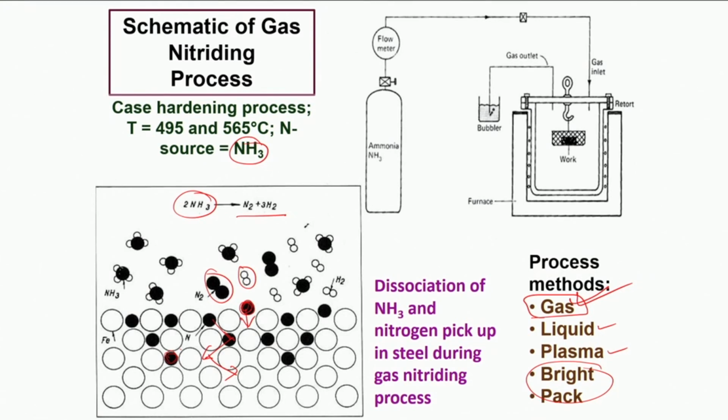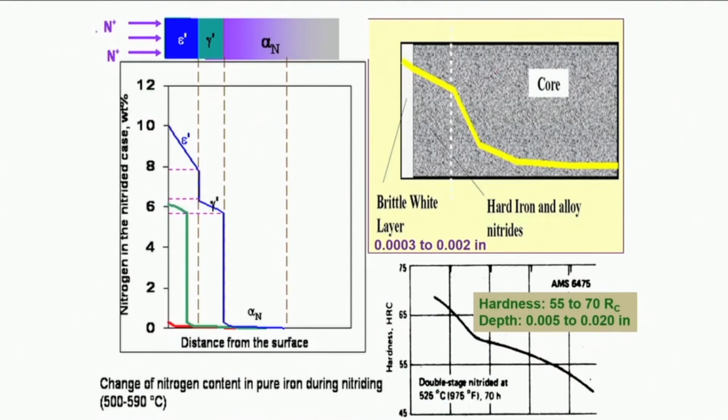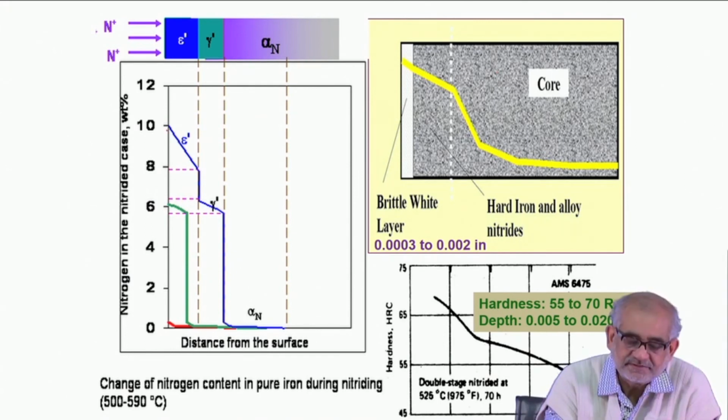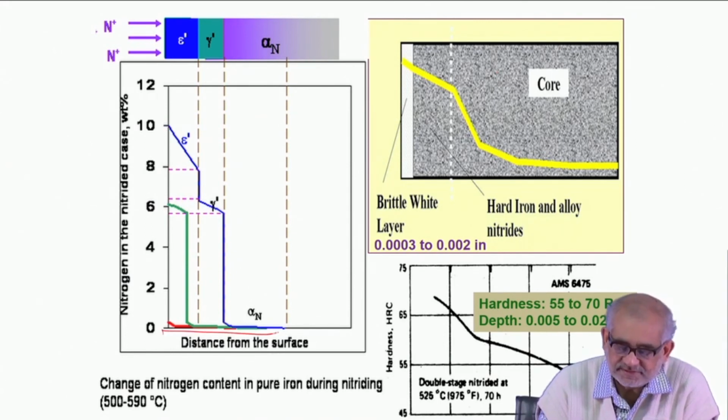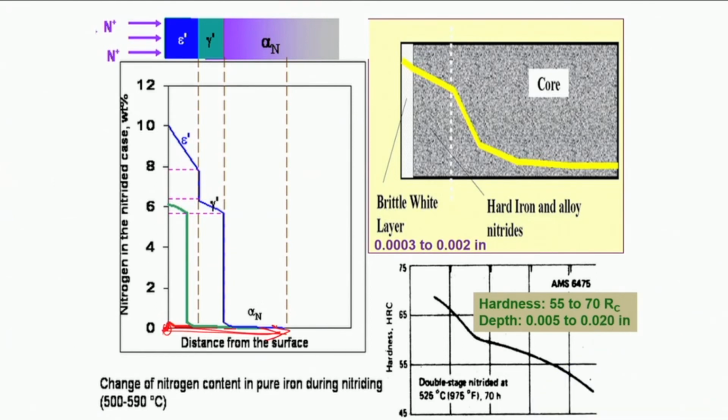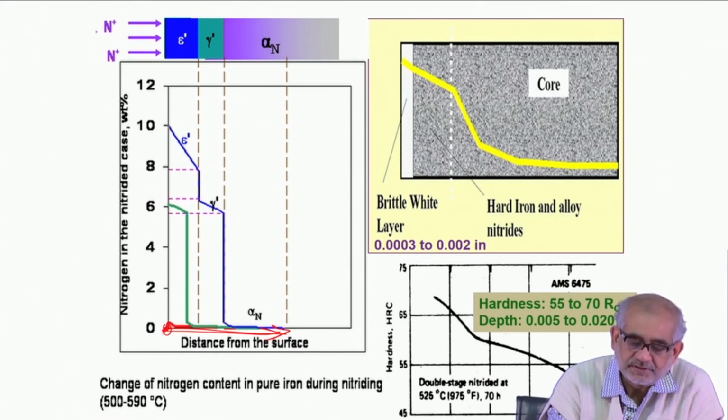nitriding. This is the typical chamber that we have already discussed, and this is how we feed in the premix gas. So when we carry out this nitriding process, as I said, the topmost layer on the surface, so this is the distance from the surface. So this is the surface layer, and this is towards the interior, and we expect epsilon or epsilon prime at the surface, which is Fe2 to 3N, higher nitride. In some cases, we may have a very thin layer of even formation of zeta.